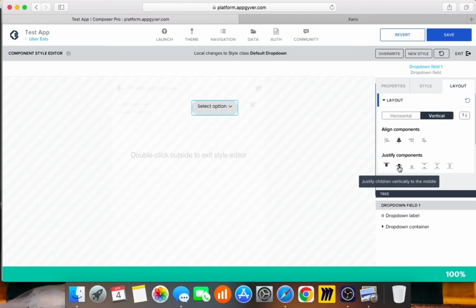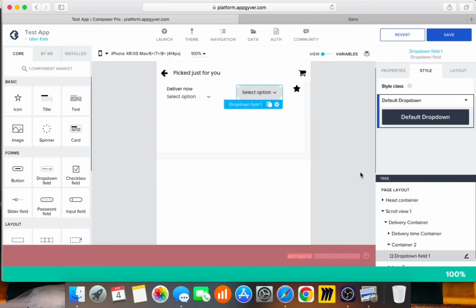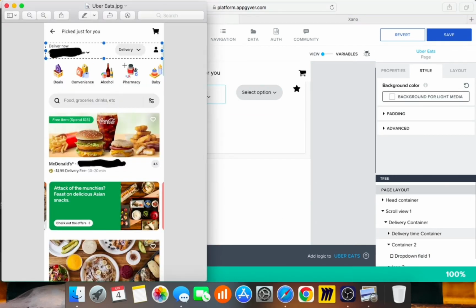You can align the components. Let's see which looks best. Looks terrible. Nope. We'll leave it there, and okay, we'll use the padding to get it to line up. Okay, that's pretty much lined up in the center. So now we have this here, as you can see. Looks good.